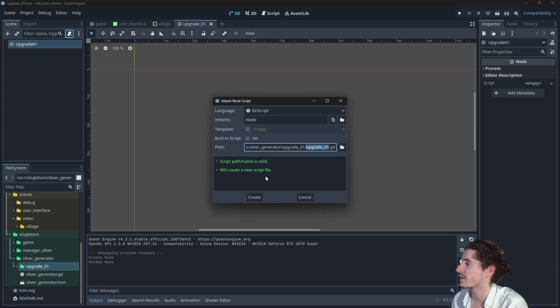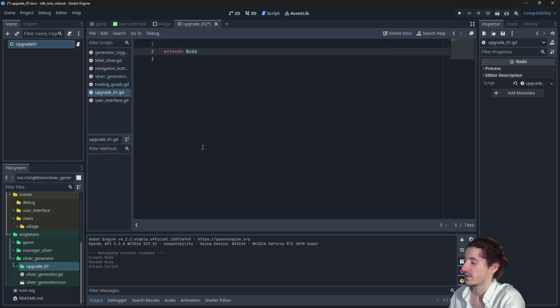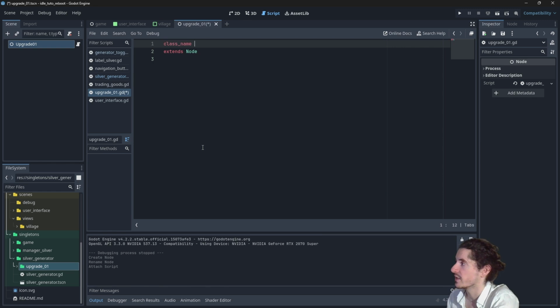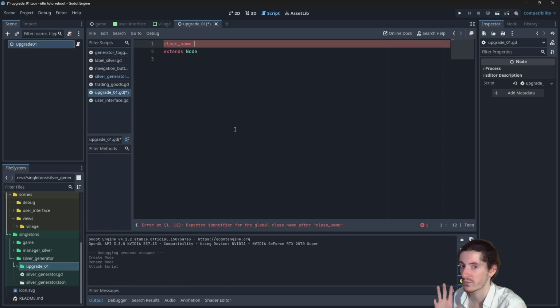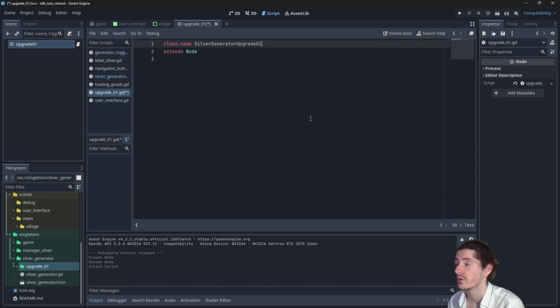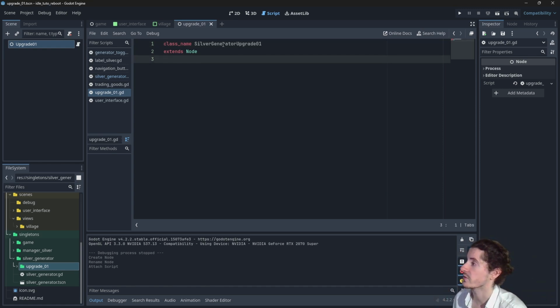I can now add a script, and the class name is going to be slightly different than what you might expect. It's going to be SilverGeneratorUpgrade01. This will allow us later on to create other upgrade 01 for other objects by having a different prefix.